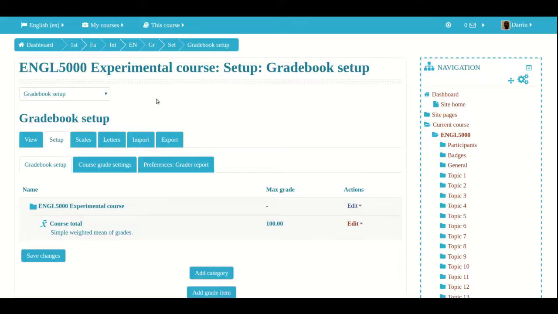So to make a category, and the purpose of categories, in case I forgot to mention, is you place assignments and activities inside the categories. Moodle calculates the score for the category, and then Moodle calculates the score for the entire course based on combining the different categories. All this is done automatically for you using statistics. Now, we're going to make our first category called assignments. So we're going to click here on assignments.